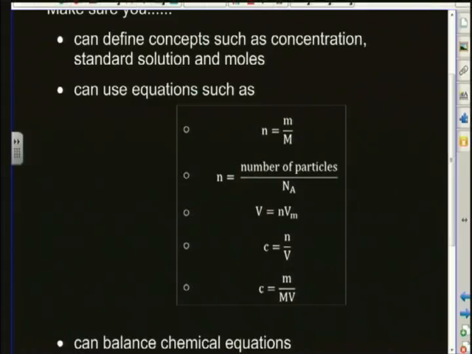And you need to be able to balance chemical equations. I know it's one of those sections that you really struggle with. Please go and get a worksheet from your teacher, ask them nicely, find chemical equations and balance. You cannot do any chemical calculation without a balanced equation, so make sure you get there. So let's dive straight in.